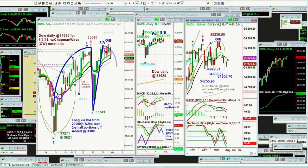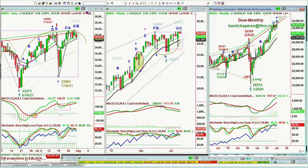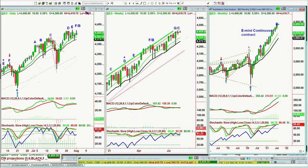It fails automatically with a V-shaped breakout if we start to trade in the 35, certainly 35,300. Just get rid of that. Now you're looking at a pattern that resembles somewhat the S&P, because look at the S&P. Just for the moment, I'm going to go to the ES, that's the continuous contract, just to show you something, how sharply it's gone above the left side high that was for the Dow. That was at 35,092, I think it was. And look how much higher we are here. So there's a much larger arch potential, but it's just a potential.